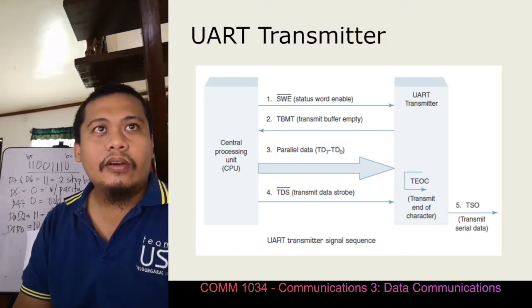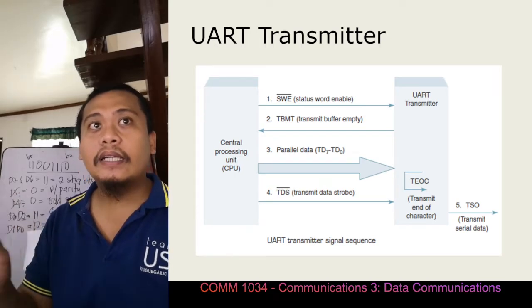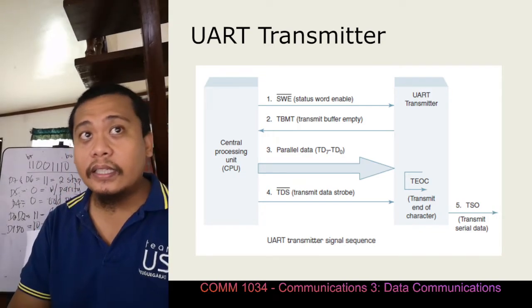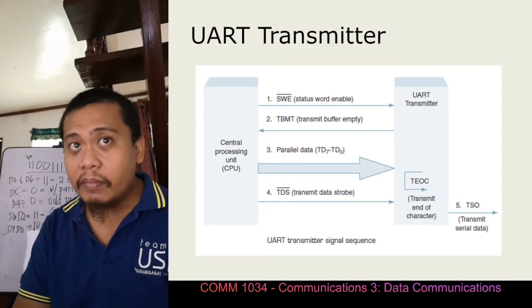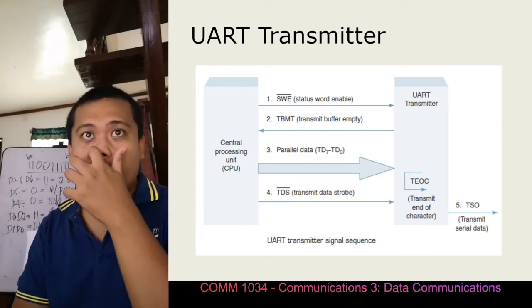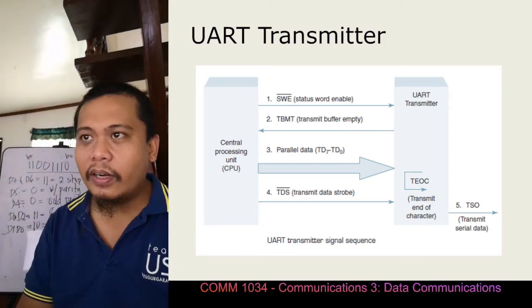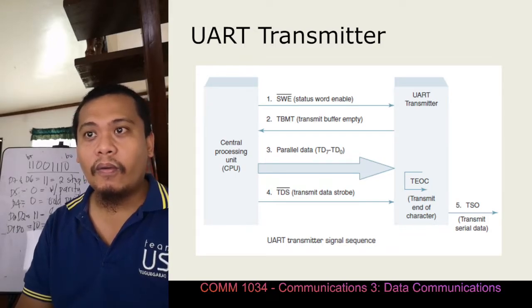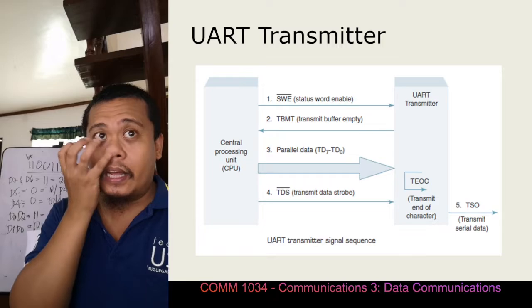On the receipt of an active status word enable signal, the UART sends the transmit buffer empty signal from the status word register to the CPU to indicate that the transmit buffer register is empty and the UART is ready to receive more data. So, anong status mo ngayon? Sabi ng UART, transmit buffer empty. Walang laman yung transmit buffer ko. Okay, ngayon, ang gagawin ng Central Processing Unit, yung number 3. Ibibigay niya na yung parallel data.